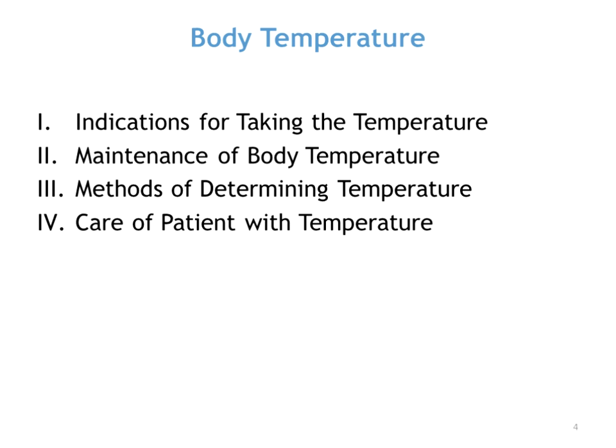But the maintenance of body temperature for adults, you need to know these ranges. The normal average temperature is 37 degrees Celsius. That's your 98.6 degrees Fahrenheit. And the normal range is from 35.5 to 37.5 Celsius. And that translates to 96 degrees to 99.5. That's the normal range. So if somebody's normally running hot at 99, it doesn't mean that they have a temperature. So you want to ask the patient, do you know what your normal is?